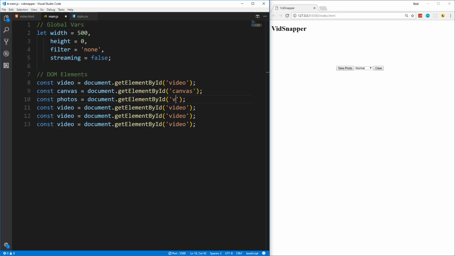We'll be using a little bit of grid CSS for that, and then we'll have our photo button, and then we have our clear button, which had clear-button, and then we have our photo filter, which is the select list.